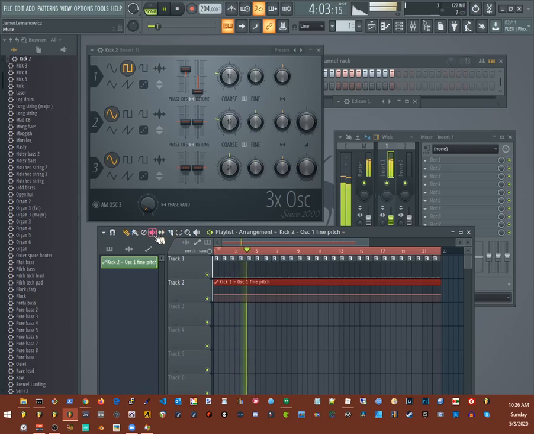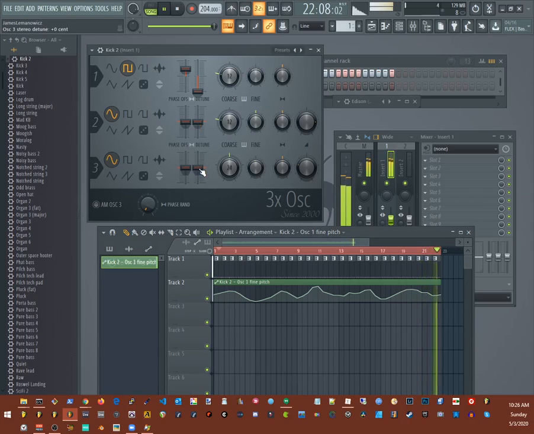I'm still not used to switching around through these things. And then it kind of creates a shape. And remember, we had specific volume relationships between these, and you can see it moving.